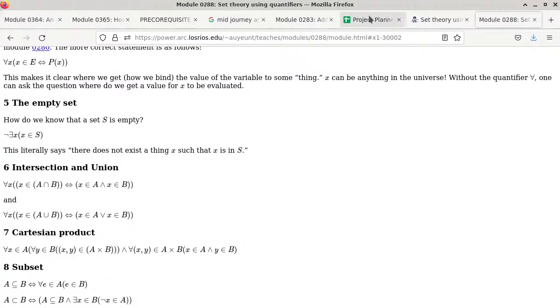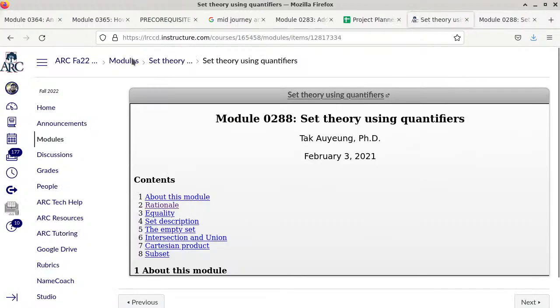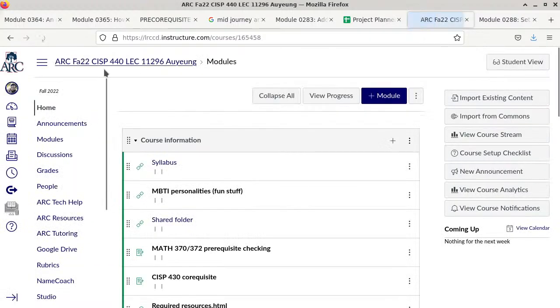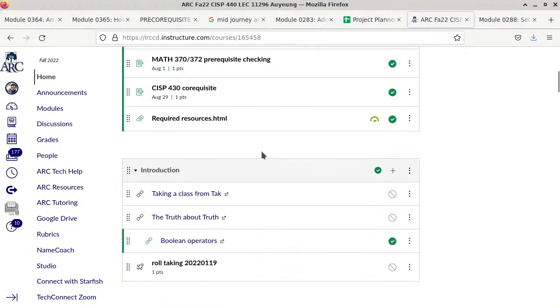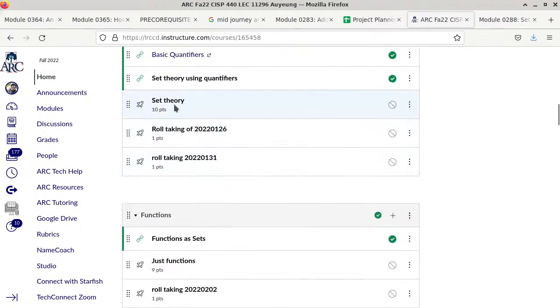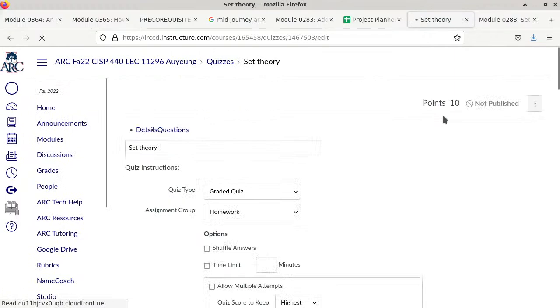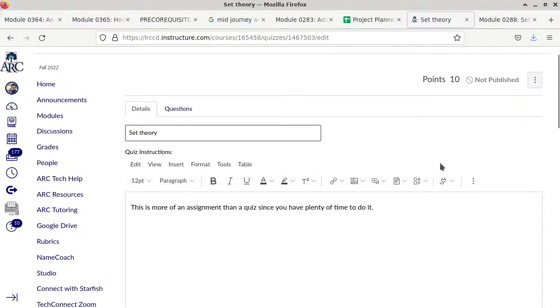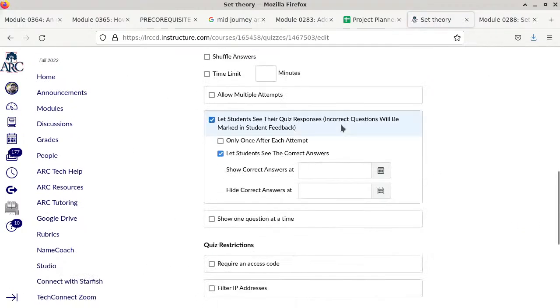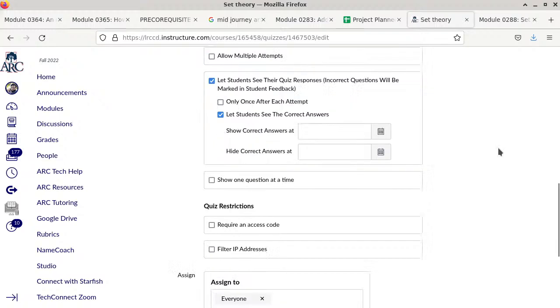All right. So if we are all good here, then you have a homework assignment. The homework assignment is just called set theory. I will open it up and I'll give you 1 week to work on it. And I have to make sure the answers are shuffled. Last time I forgot to do it, and then people noticed, hey, the first answer is always the right one in all the multiple choice questions. So I've got to remember to do that.